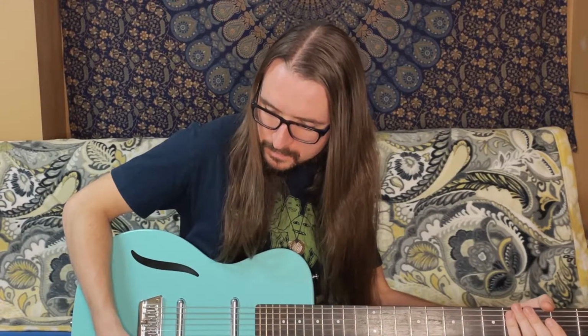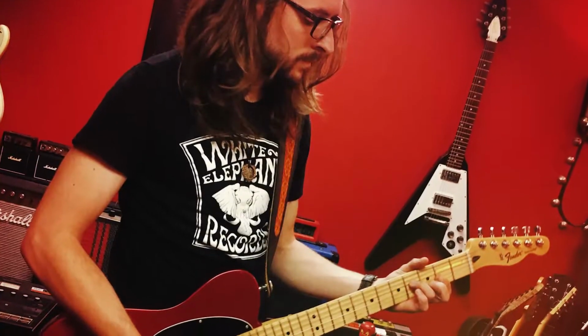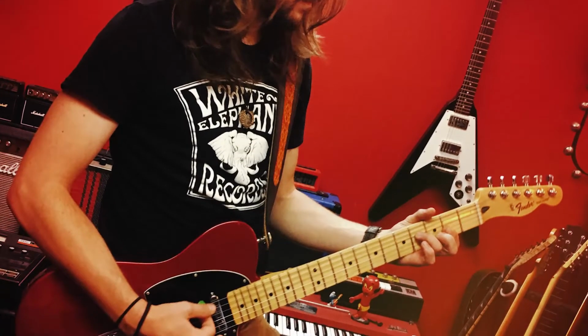My last addition would be the solo at the end of the song. I wanted to stick with the trend that I have with the song of working with single coil pickups. So I called upon another one of my favorite guitars that doesn't get too much of the spotlight these days, but this is my Mexican-made Fender Telecaster. Love this guitar very much. Used it a lot on some earlier recordings, but we had this bad boy going into that Marshall JCM 800.